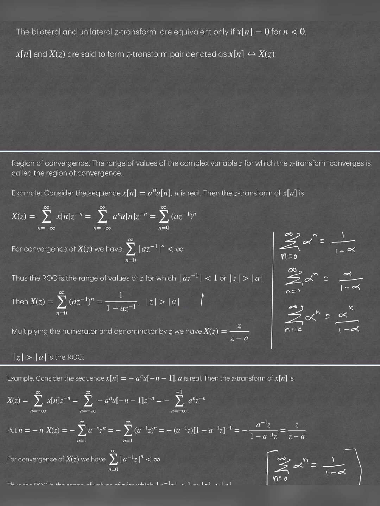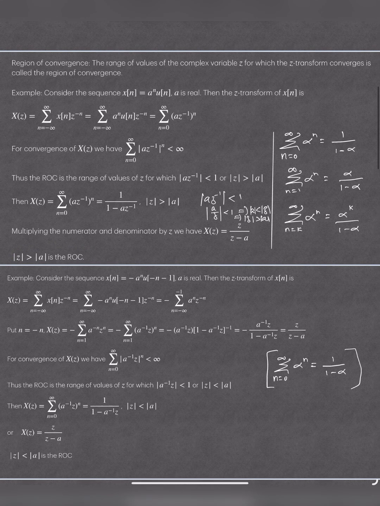See, when I say the modulus of z inverse is less than 1, this will be the absolute value of a by z is less than 1, then that becomes modulus a less than modulus z. Now this will imply mod z is greater than mod a. So this is the region of convergence which we have noted here. I hope you understood these steps very clearly, right? So that's how we get this region of convergence here. So we got mod z greater than mod a, right?